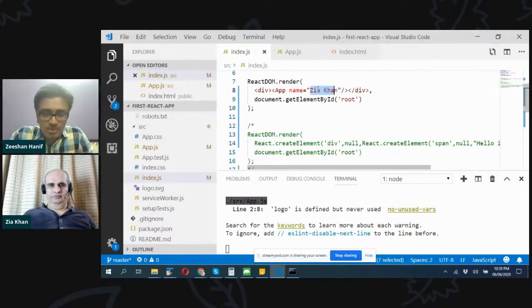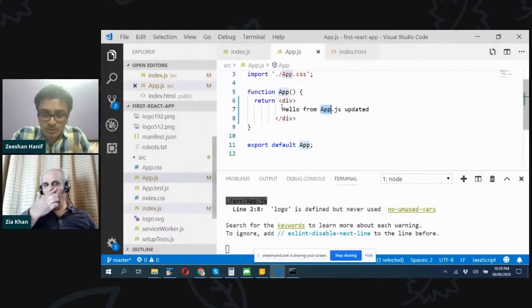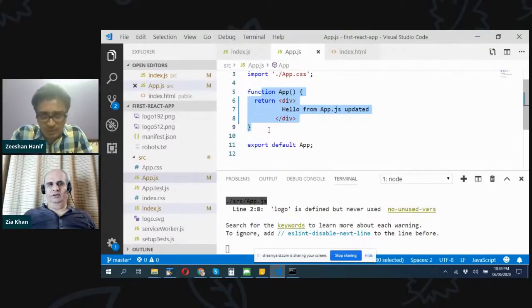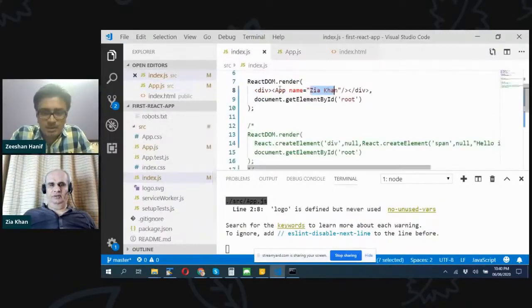Now in component, one more thing: this is a functional component we are creating with a function. There is another kind, the class component, which is now being used less because of the new hooks feature. We'll discuss this later. For now, this is a functional component, app, and we provided the property name equals Zia Khan.